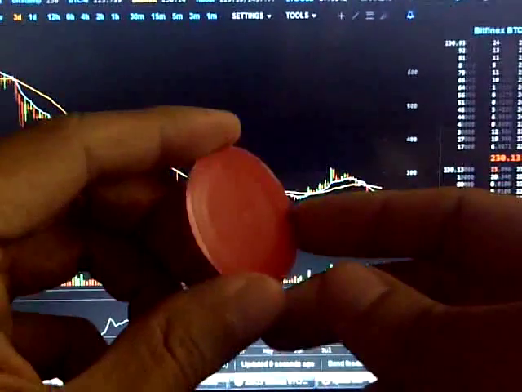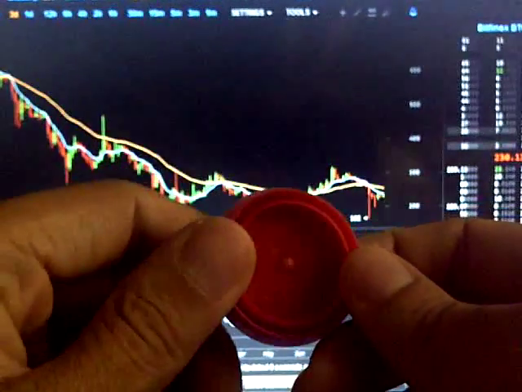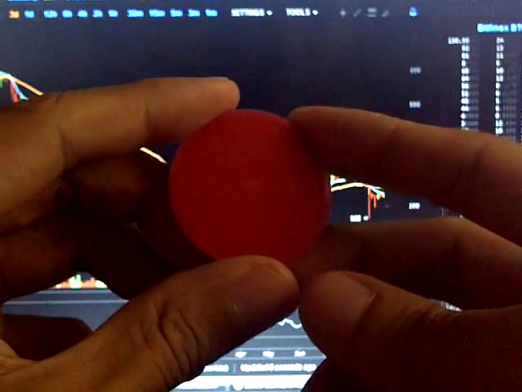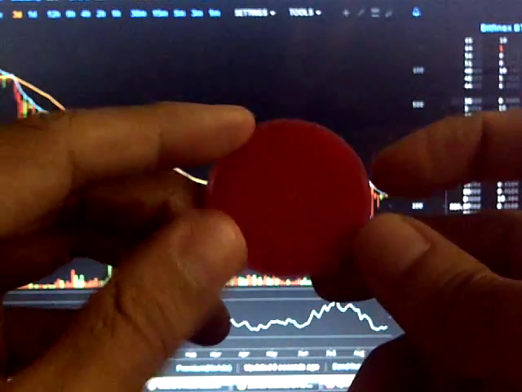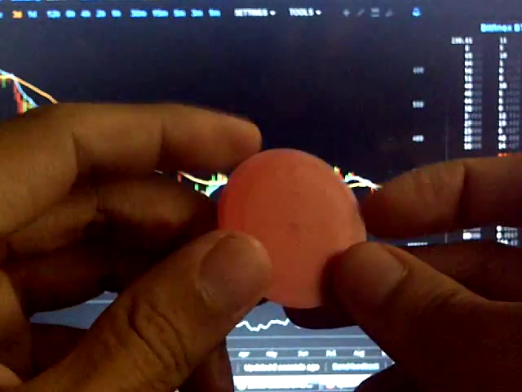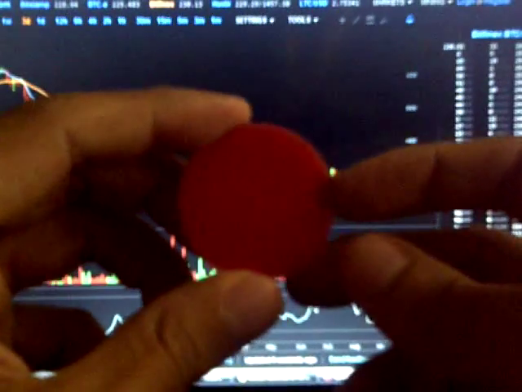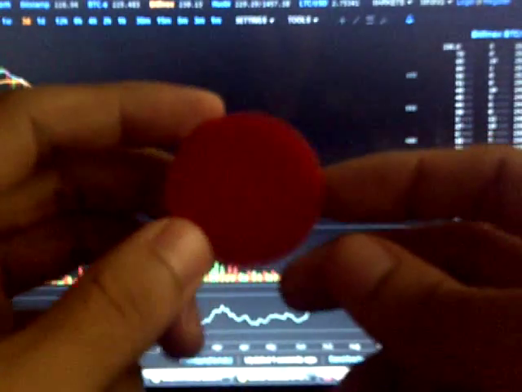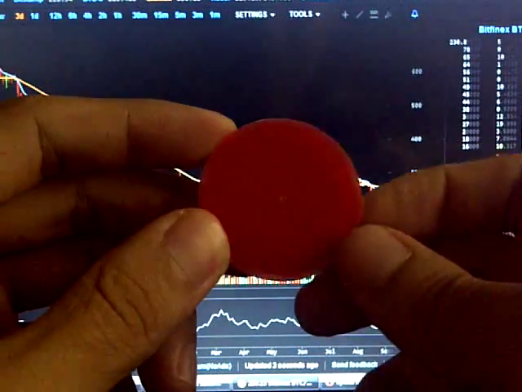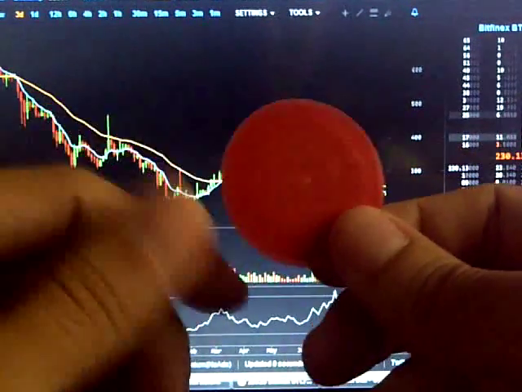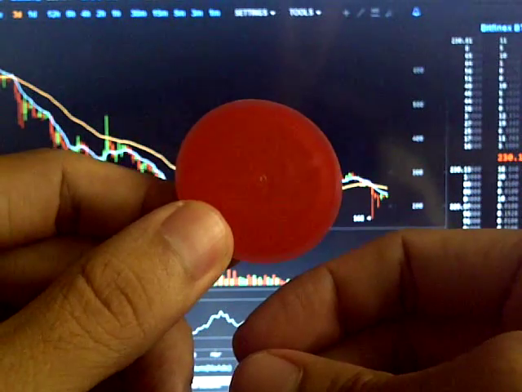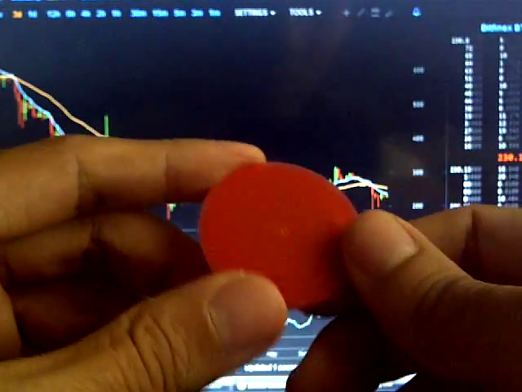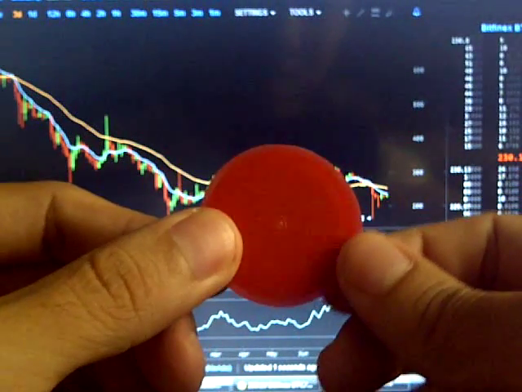Well, maybe I will put something on it, just to say, hey, I'm going to try to make this a little Bitcoin token, a physical Bitcoin token, like the Chuck E. Cheese little tokens you get, that's only good at Chuck E. Cheese. Well, let's see if I just make this something, I can just see if it comes back, because you are trading, you could buy and sell, and so it'll be interesting how this works out.